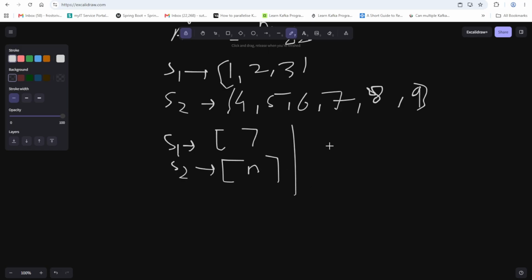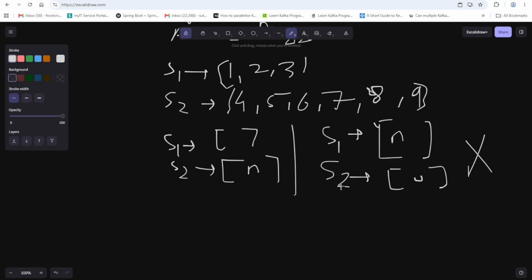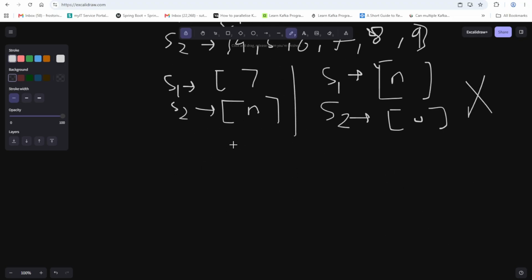Also, in subset 1 we can't pick all n elements and in subset 2 pick 0 elements. Nothing we pick. So this case is not possible. So this is what the question is asking.